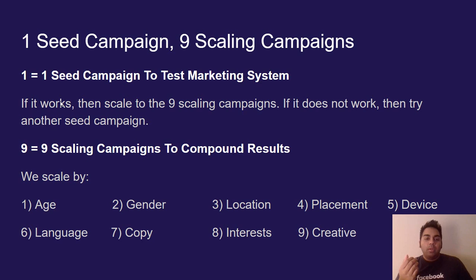So for example, if you go back to our green tea basket, if we see a certain age working really well, maybe let's say teens, then we look at events that are coming up in their lives and run another campaign based on that event. So let's say prom is coming up, right? Then we can say, hey, prom is coming up, and are you ready to look and feel your best? We can help you with that with our green tea skincare basket. And then enter to win it for free, right? And then so we enter them in our contest. So that is an age type scaling campaign.